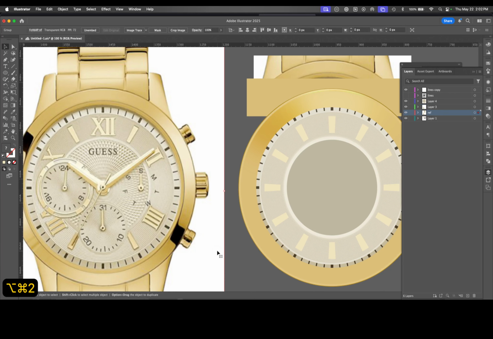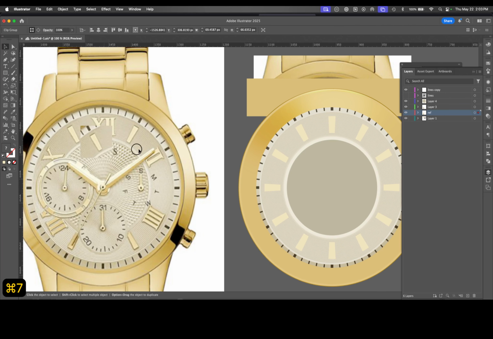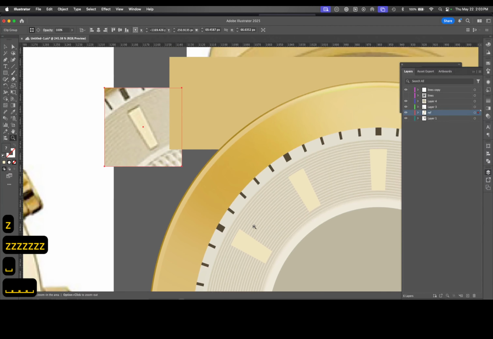Command-Alt-2. There we go. Okay, this is the one I want. All right. So what I'm going to do is I'm just going to copy paste in front of my reference. I'm going to just hit this with the square and then Command-7 to give me this little guy here. And I'm just going to do this so that I have something to look at that is closer than the other one. And I'm definitely off in my size. So we could measure that a little bit differently.